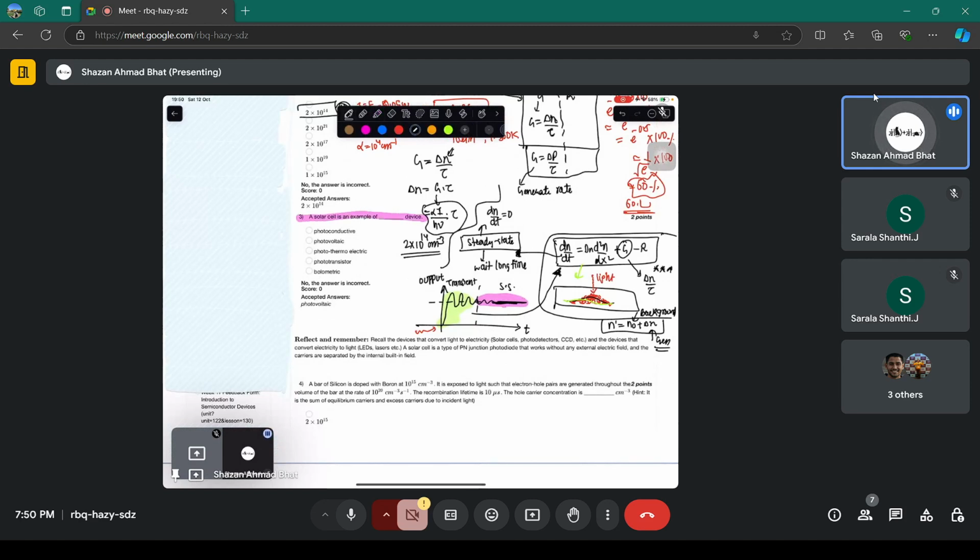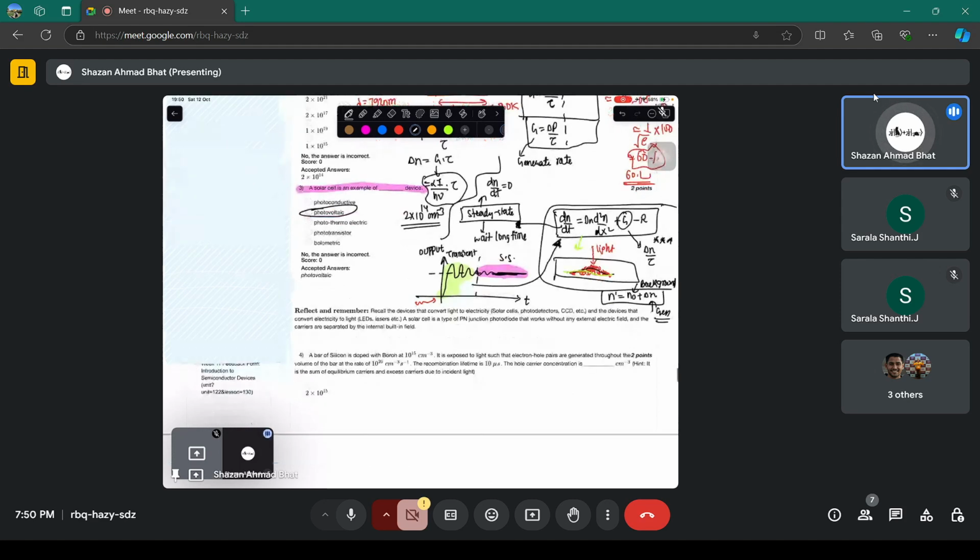The solar cell is an example of, it's a very straightforward question, an example of photovoltaics. What is a photovoltaic? What is, let's say, a thermoelectric? These are different types of devices which give rise to different processes because of the input photons. Just like photovoltaics gives rise to voltage because of the photons, and photothermo gives rise to some thermal generation and thermal current, and it's used mainly as a thermal detector.